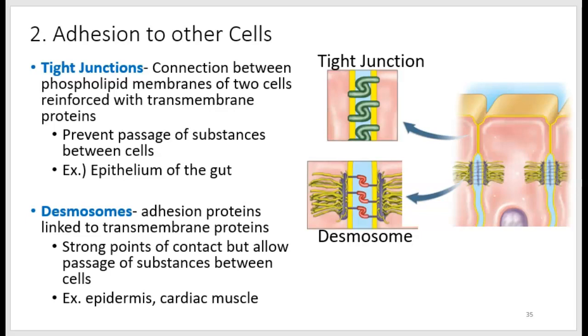Another type of cell adhesion structure is called the desmosome. In this case, the space between the two adjacent cells is much wider, allowing some materials to pass in between the two cells, but the membrane proteins that provide cell-cell linkage, shown here as red and purple, are very, very strong. These desmosomes are important to skeletal muscle and cardiac muscle tissues, so that contraction does not cause shearing and breakage of a tissue.